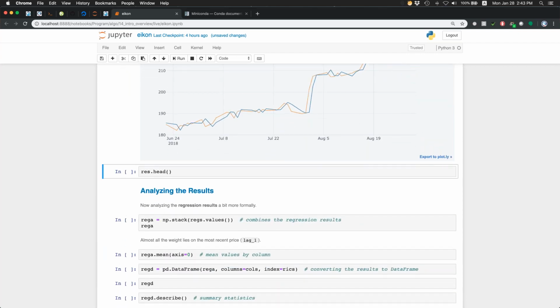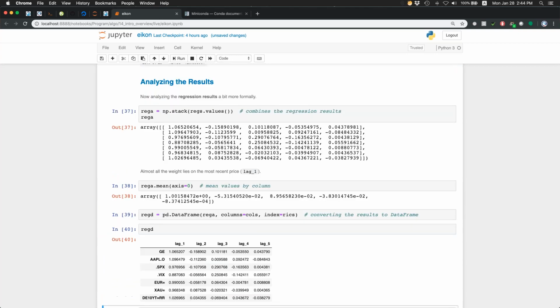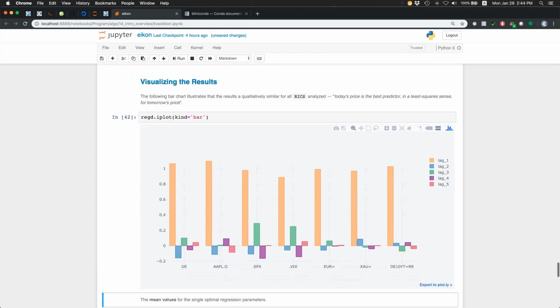In other words, we find some support here for the random walk hypothesis, but this is better illustrated when we have a look at the regression results that I'm going to visualize here. Because for the regression, we see that the most previous lag is the most important one in terms of explanation for a future value of my stock price. And the same holds true for the indices here, or for your euro-US dollar exchange rate, or for gold, or here even for the 10-year bond, which is our reference bond here in Germany.